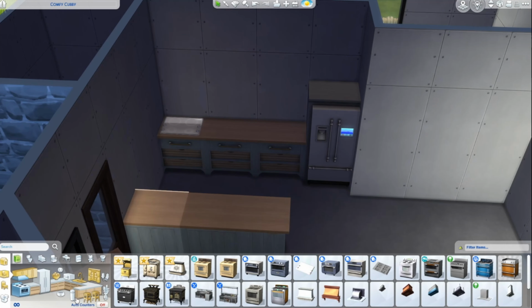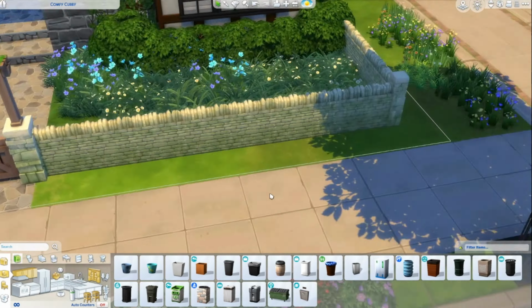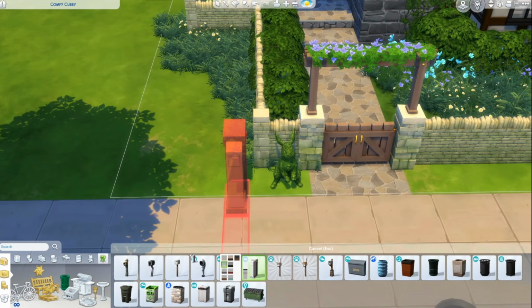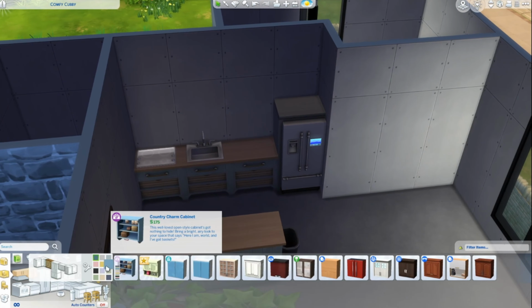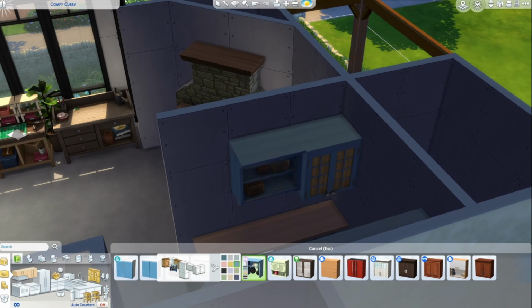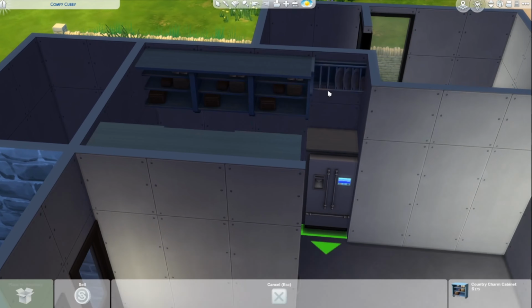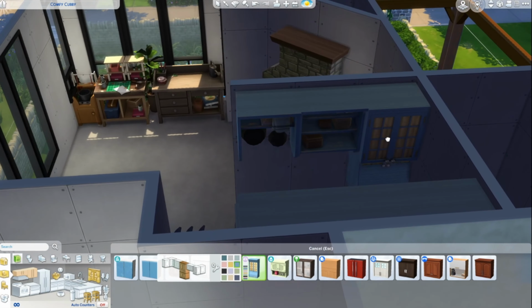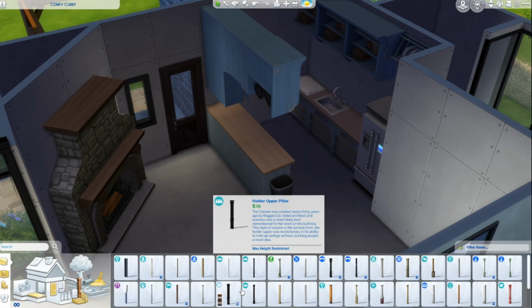And then I had to add in a wall temporarily so that I could add in these nice little hanging cabinets over the top of that, because I really wanted some more cabinet space and a way to separate the kitchen off a little bit more. And when you have that wall, it really helps with the style of that, and so I had a lot of fun putting that into place.